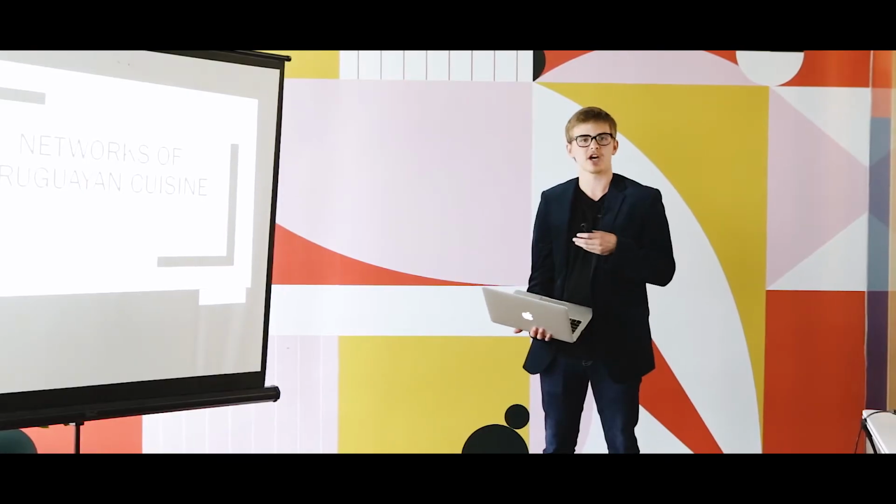I chose Uruguay for my Fulbright on the recommendation of one of my professors at Richmond. I spoke with him about my desire to study food and my background in biology, and he recommended I contact Dr. Matias Arim, who's a professor at the University of the Republic in Maldonado. And he uses network science normally to study ecological communities, but he also has an interest in food.